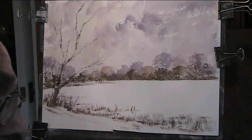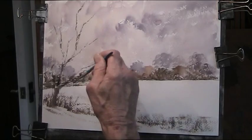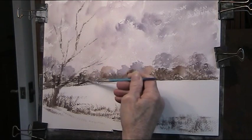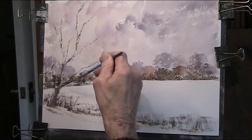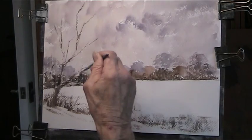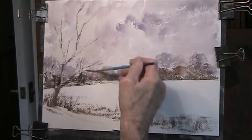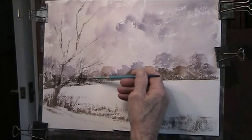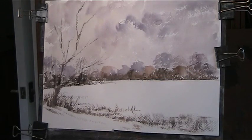Right, let's use the rigger, and when I do the water, I'm going to, let's have some detail in here. I can't remember what I was going to say now. I'm getting carried away with this paper. I'll put some leaves on the trees. Oh, look at that. That's this over here, just a distance. Bit of distance. I put a bit of weight in there. When I do the reflection in a minute, I'm going to wet all that.